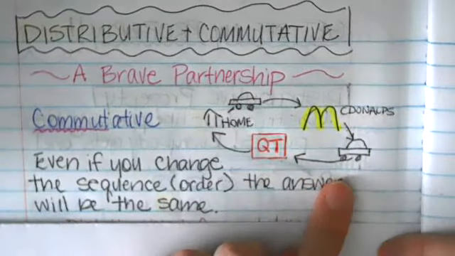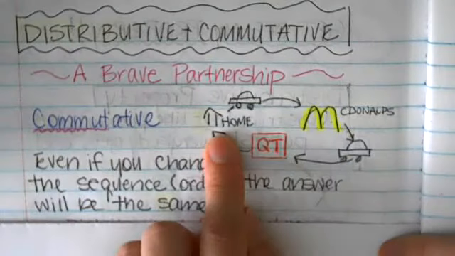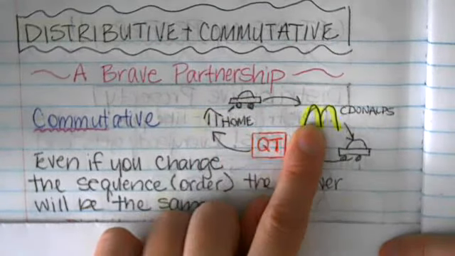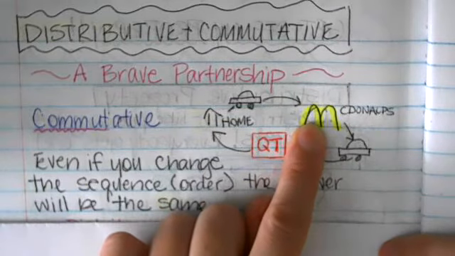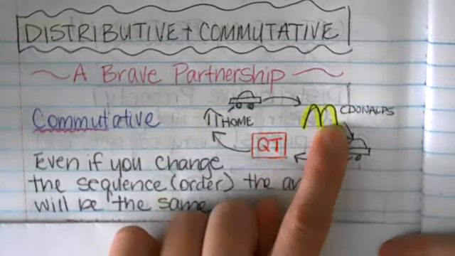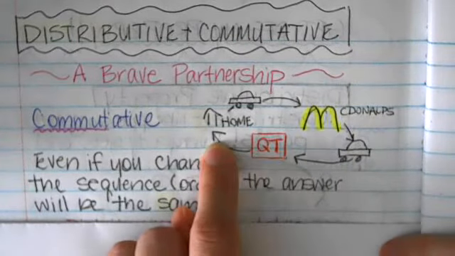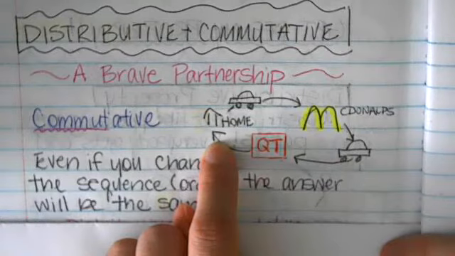So I drew a little picture to help us understand. If I'm at my house and I get in my car and drive to McDonald's, I'm commuting to McDonald's. Then from McDonald's, I'm commuting to Quick Trip. And then from Quick Trip, I'm going home. That is my commute. We'll just pretend it's like 13 miles.